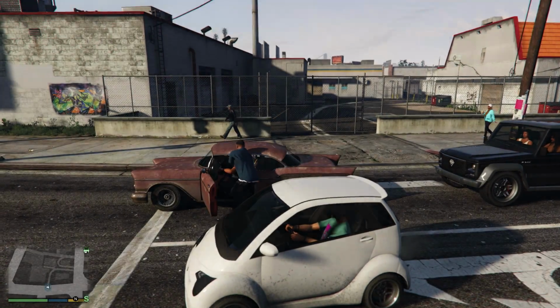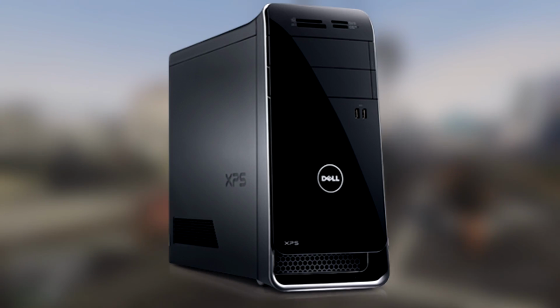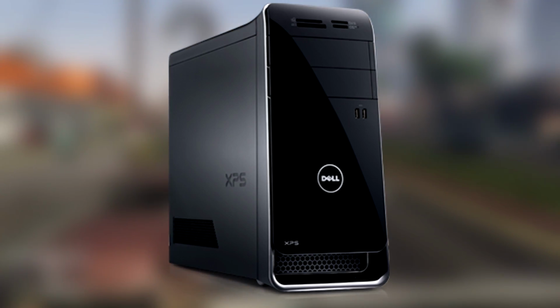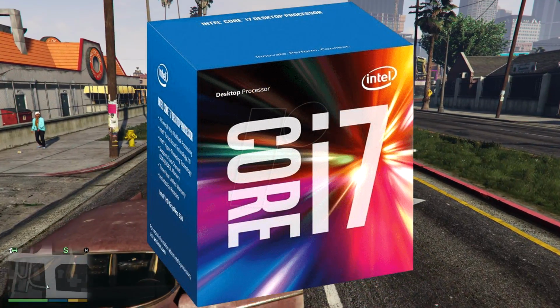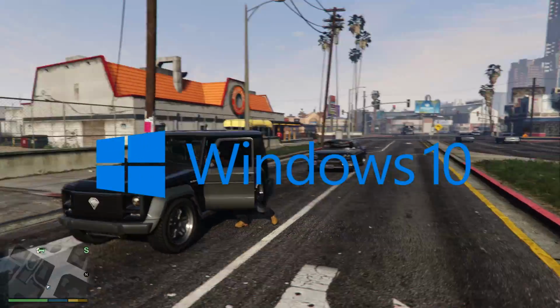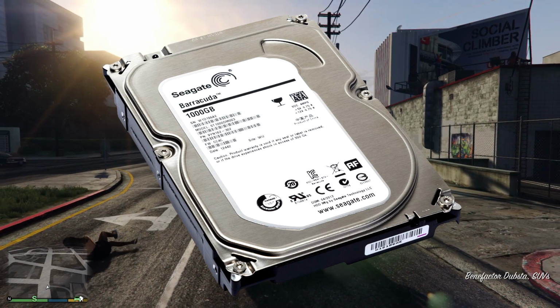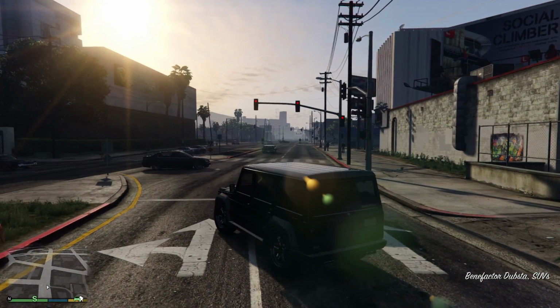My new PC is a Dell XPS 8900 desktop PC. Basically the specs inside this thing are a complete beast. It has an i7 6700K, 16 gigabytes of RAM, Windows 10 Pro, a 1.6 terabyte hard drive. Everything seems so fine on paper, except the graphics card.